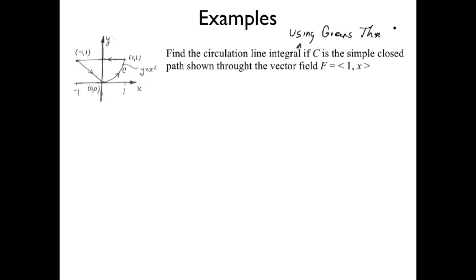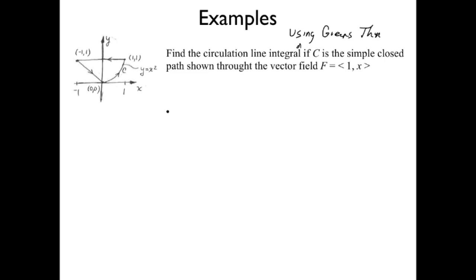So let's always check first if F is conservative. Is F conservative? We check what? Q with respect to x versus partial of P with respect to y. Equal? No. So we don't have the trivial case, right? If it's conservative, we know the double integral will be 0, and we know the circulation integral will be 0 because we're in a conservative field. But we don't have that trivial case.